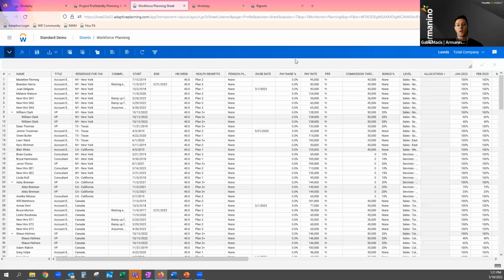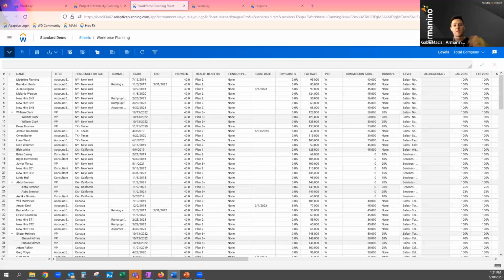So really, a couple other good points about the personnel model, or just Adaptive in general. You can also easily allocate individual costs amongst departments, projects, and jobs, right? So really to the point of those projects and jobs that may be happening within your manufacturing business. And then also you can integrate this data from your HR system, which is important.